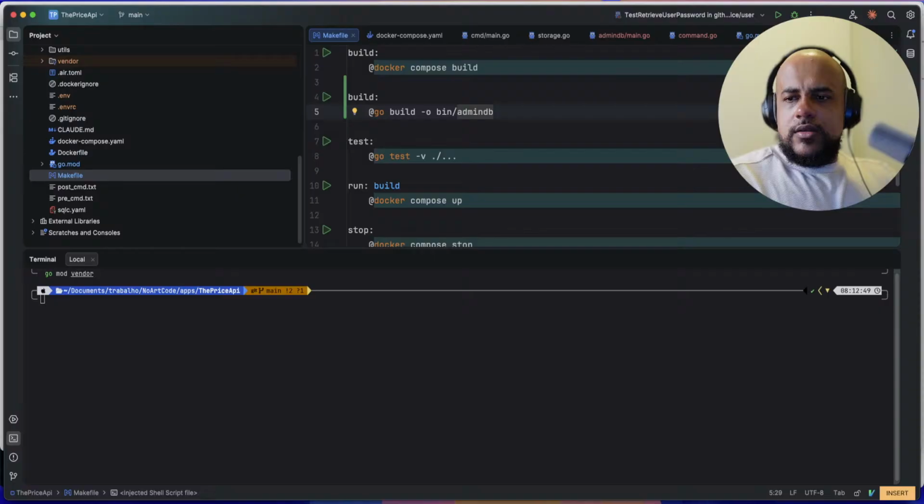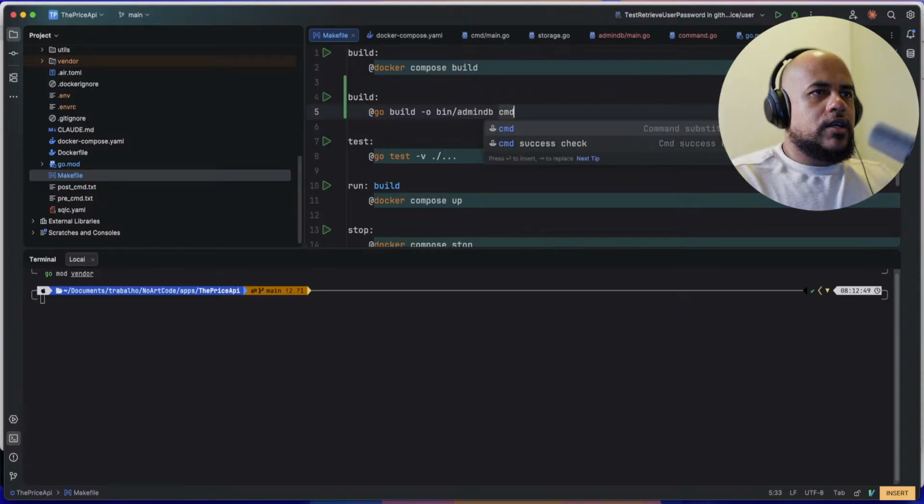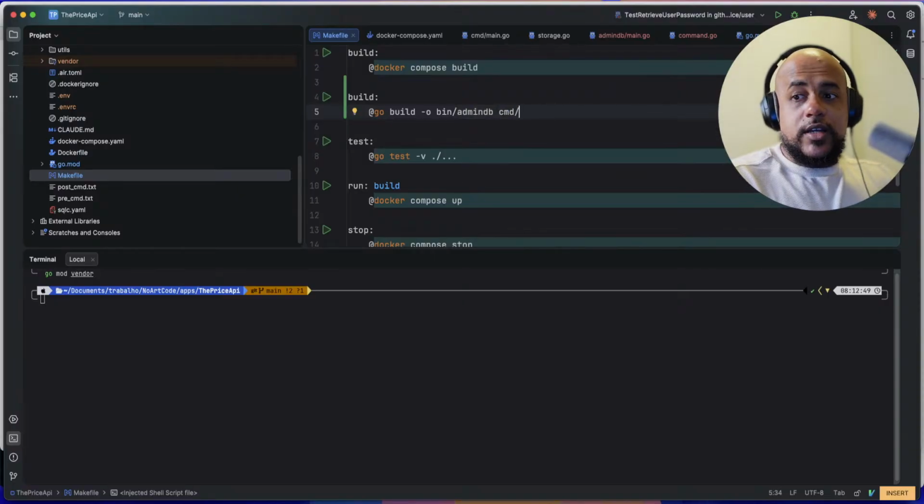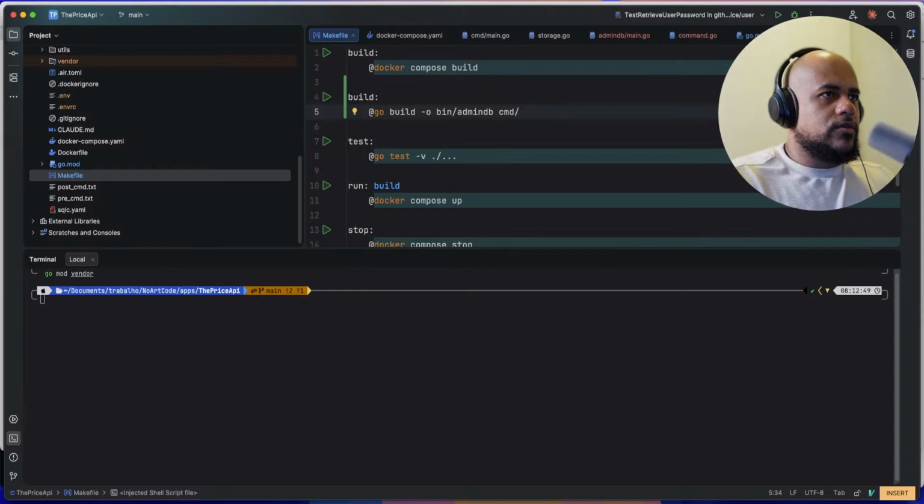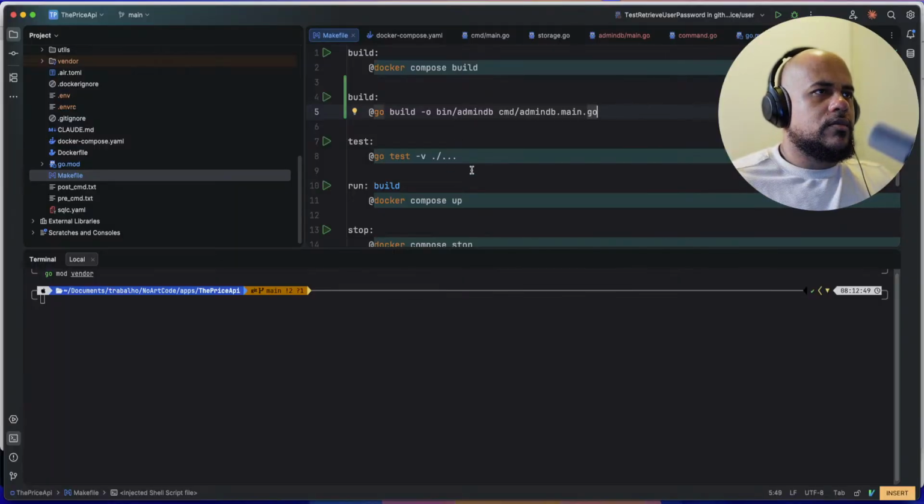That's gonna be this. And then where is the function that we're going to build? The entry point function is cmd/admin-db/main.go. So this is our version to build.